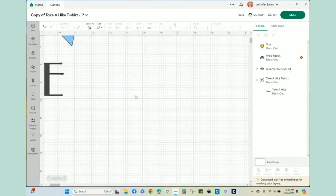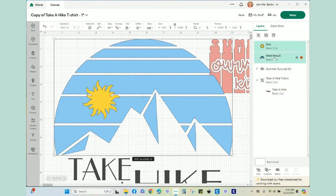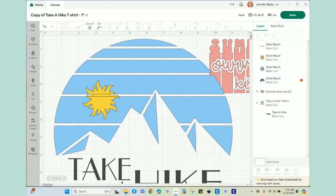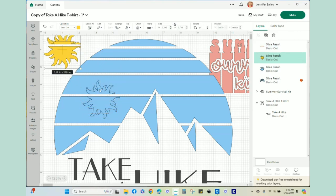So I'm going to come back in here and I'm going to grab the sun and I'm going to grab the blue layer, this weld result, and I'm going to click slice. And when I do that, I have several things that are going to happen. I can move out this tiny little piece that needs to go away. I'm going to move out this particular part of the sun and then this particular part of the sun. And now I have, instead of a moon, I have a sun in my hiking picture.